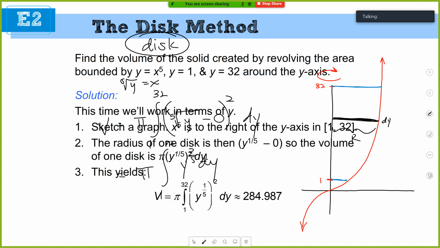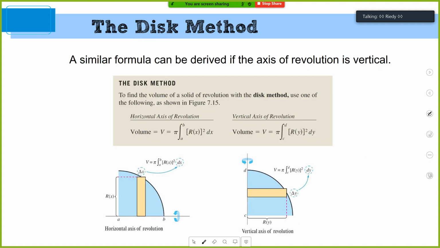Okay. 284.987. Yeah. Okay, so this is just a summary of the things I already talked about. And the things that we did with area carry over into here. If it's in terms of x, then if your rectangles are vertical, everything's in terms of x, and you're doing top minus bottom. If your rectangle is horizontal, then you're in terms of y, and everything is right minus left. And the breakdown is, are you perpendicular to the axis of revolution? For now, the answer will be yes. Is it touching? Yes, then that's a disk. No, then it's a washer. Okay?